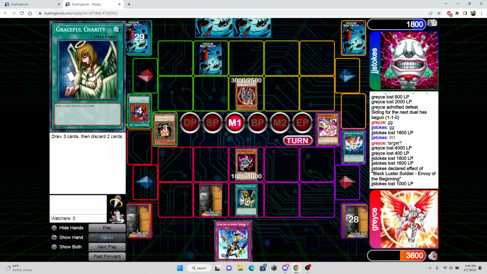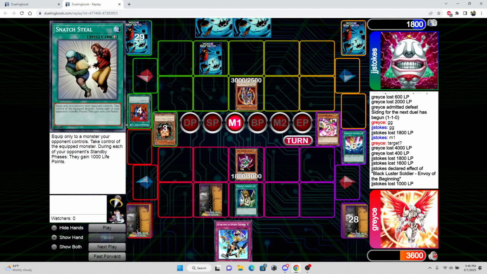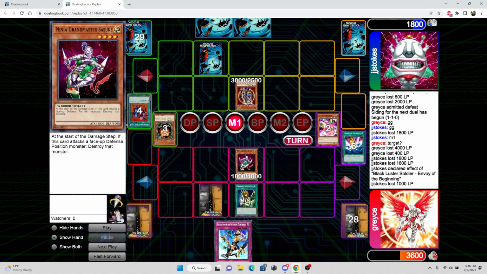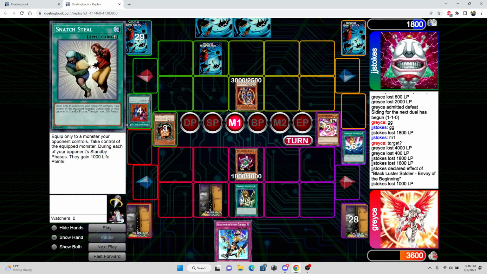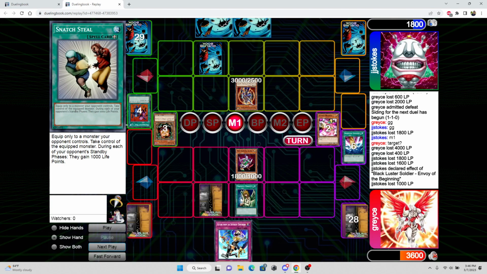Yeah, maybe keeping the Smashing might have been better, because I Smash, then attack, dies to Mirror Force. We still have the Snatch Steal. Maybe he summons a Blade Knight next turn. We can snatch it and then end the game if he doesn't have another battle trap. But that's all given he doesn't set something.